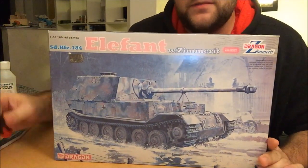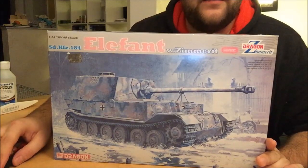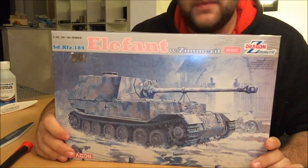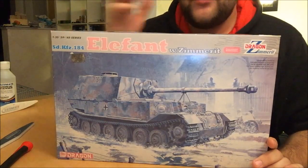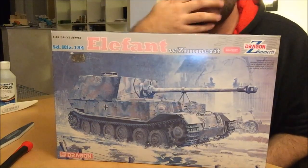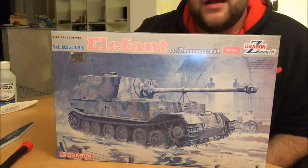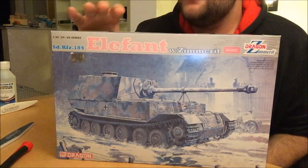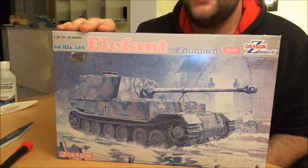And as all of us modelers know, we are very good at investigating and finding out where to find modeling stores. And I did just that. I did a background check on the town, and I found out there was a nice little model store that was very highly recommended by modelers. So I went there on Thursday to do a little background check.